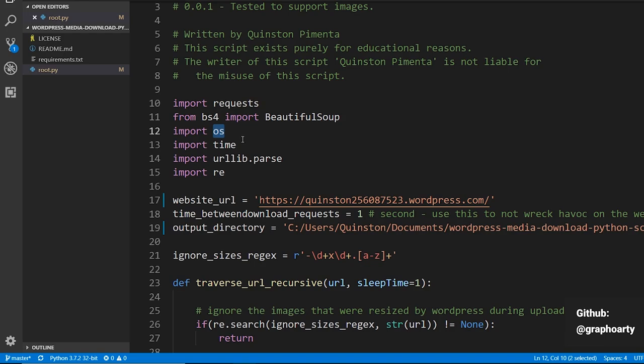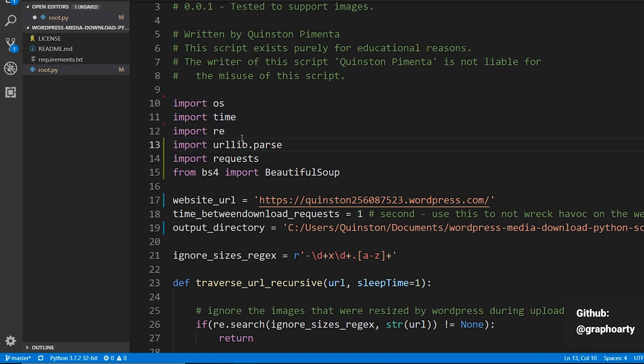Then you have your import os. I like to keep it a little bit simpler, just keep everything like this. Makes a lot of sense. Import os, time. We will use the time library to make the process sleep for a while, because you don't want to send multiple requests at once, completely destroying the server. You want to send them slowly one after the other. So I'm going to make the program sleep between requests. It's a good thing to do, because you don't want to destroy the server you're pulling data from. Or else you'll destroy your buffer or whatever. I don't know what happens after that.